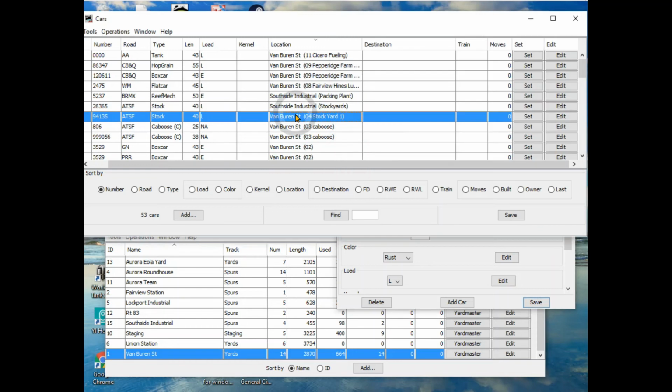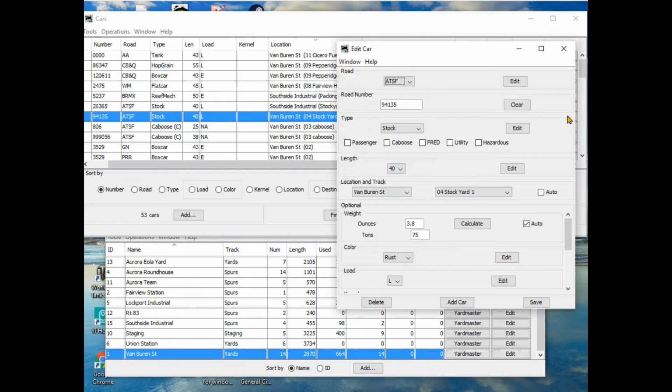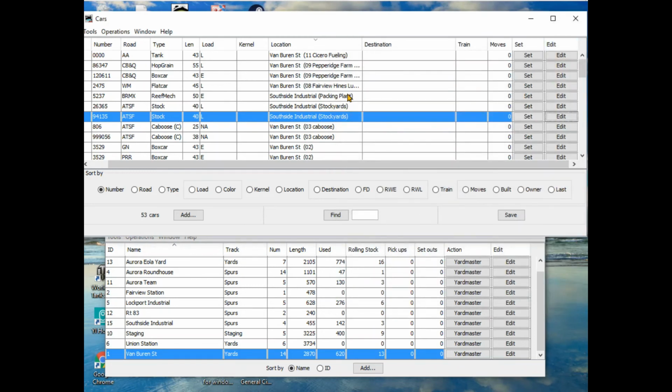Okay. We're going to move this one from Van Buren Street, Southside Industrial, stockyards, and we'll save it. And I already know there's nothing in the waste dump track, and there's nothing in that storage.